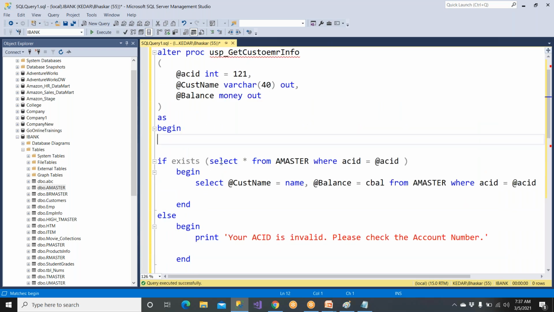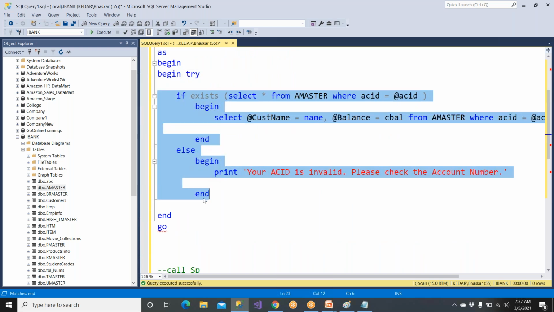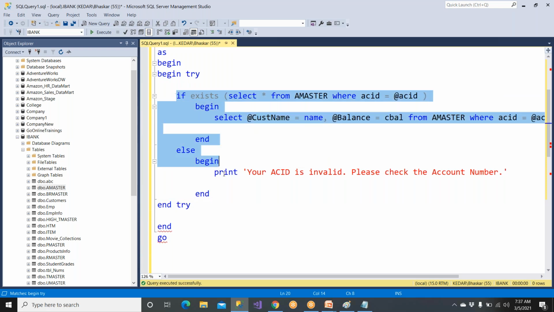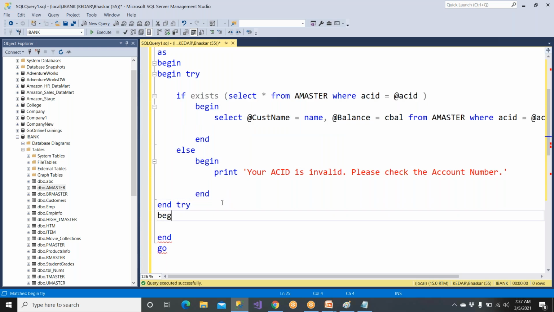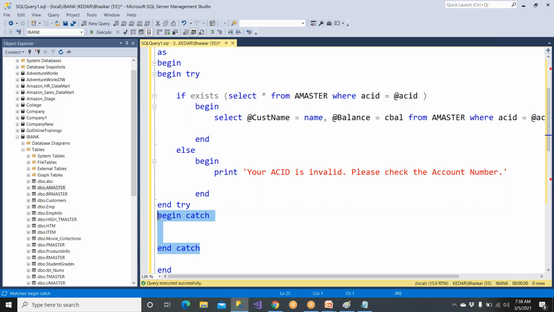Now I want to say begin try. I have to say begin try, and this is the code. The code ends here with end try. So all the code I kept here. If there is a problem anywhere, for example, if you get some issue here, immediately what happens? We are going to be using begin catch and end catch. So this block you need to write. In this, what is the problem and which line the problem occurred, all the information automatically will get caught. You need not write all that.